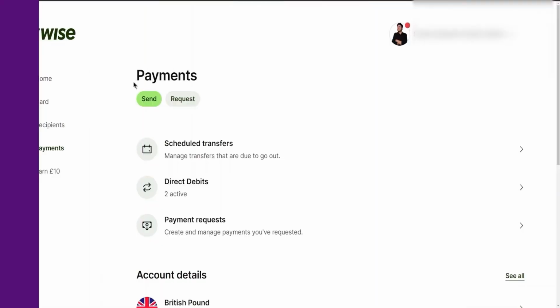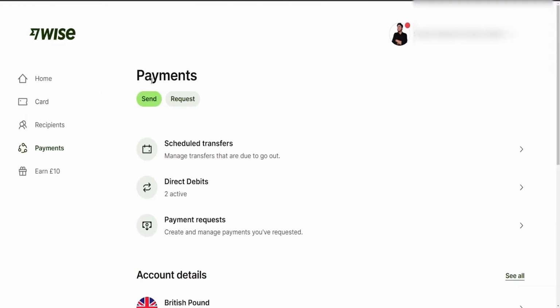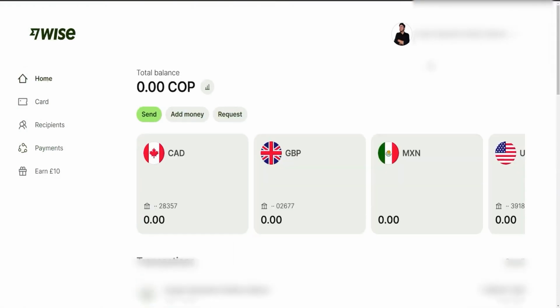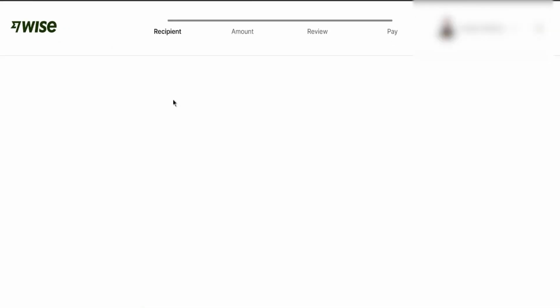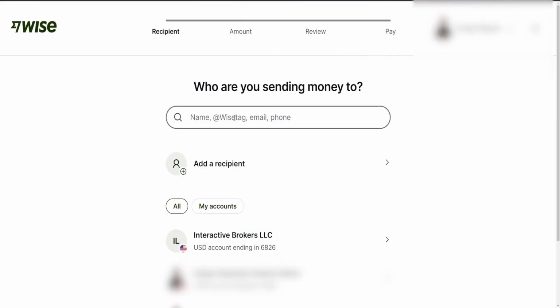And the last way to receive money in your Wise account is simply by giving out your email address. So you give the email address you registered with and the person will send you the money. When they're ready to send the money, they click here where it says send, the green button. What they do here is enter your email address in the initial field and the money will automatically be sent to your balance within Wise. And that's how you can top up or receive money in your Wise account.